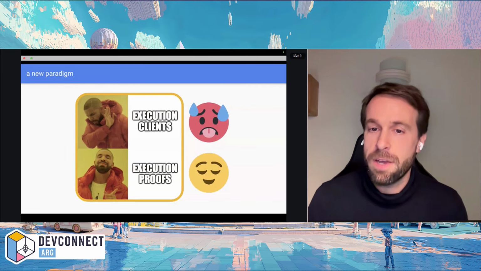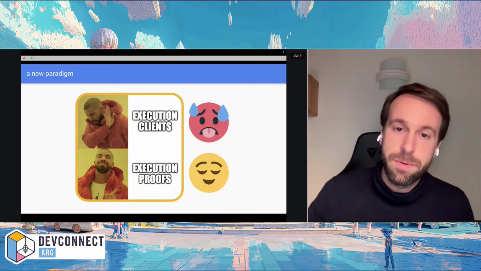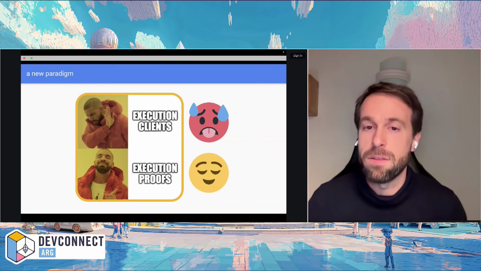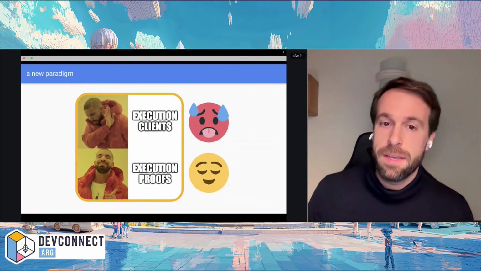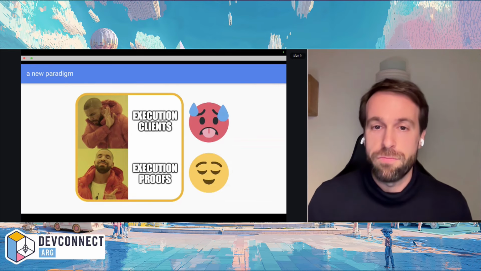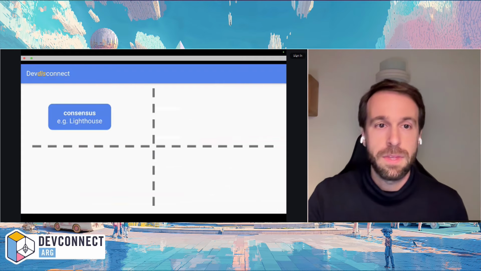With execution proofs, we have a much more lightweight setup where you don't even need to download the proofs. It suffices to do data availability sampling, and you also don't need to re-execute the proofs.